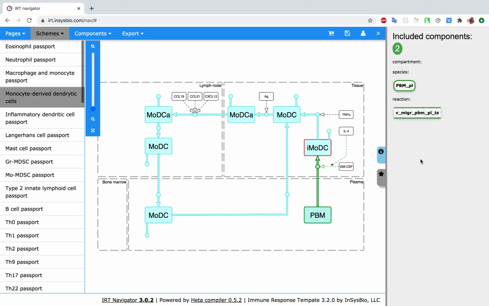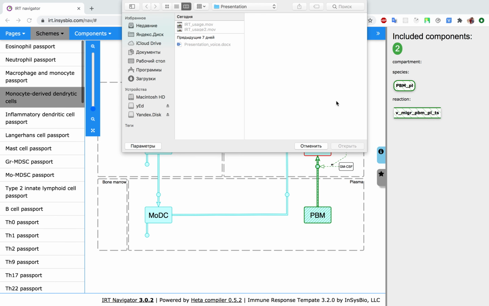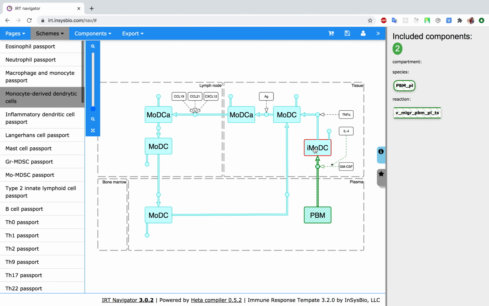You may save your selection. Move the arrow to the diskette pictogram on the upper panel and click Save. Selected elements will be downloaded to your computer in the JSON format. To load this file to the navigator for further work, click Load and select a pathway to your file.